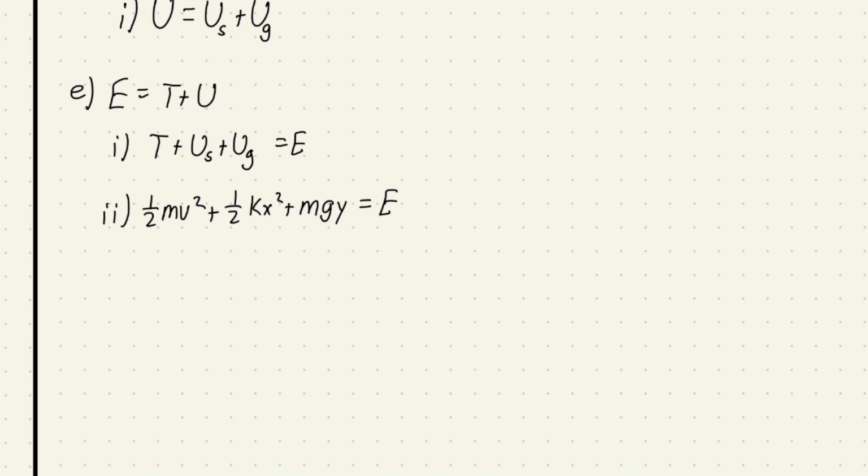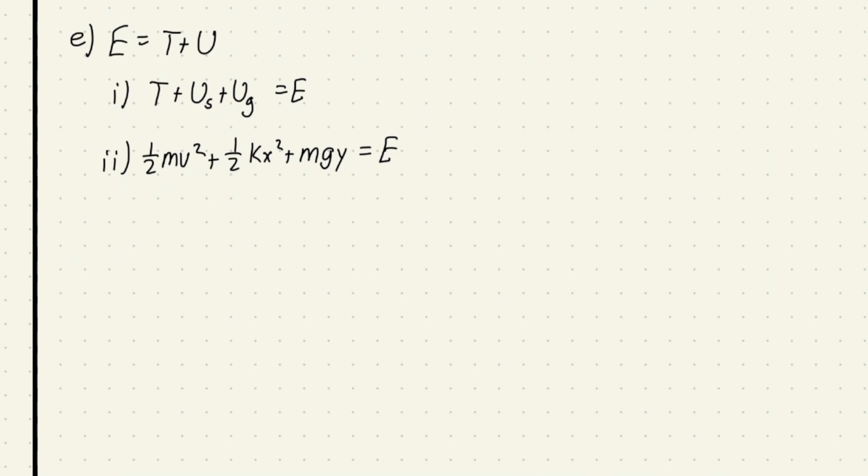Because there's no change in that energy, we can define that position above the ground to be 0. And so your mgy just becomes mg times 0, which is 0. So anytime we have a system with energy in it, we have to be careful to pick out the ones that are good and just discard the ones that we won't need.